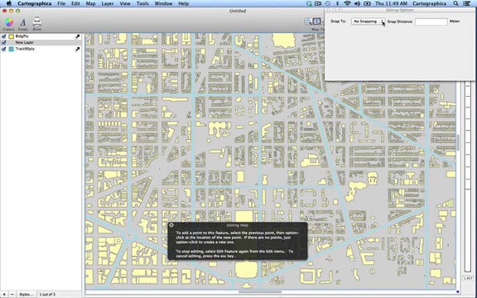The snap to menu on the left hand side allows you to select the snapping function that you would like to use. The vertex option will snap the cursor to the end point of a line or the vertex. The edge function will snap the cursor to the edge of a line or a polygon. And the grid will snap to grid points within a layer. The snap distance is essentially the sensitivity of the snap function, so you have to be within the snap distance for the snap function to operate, and I'll demonstrate that in just a second.